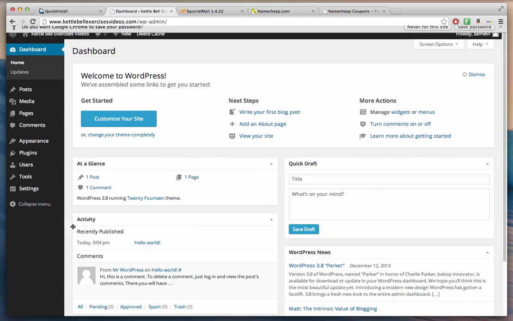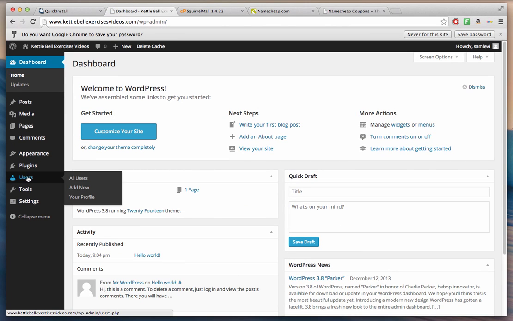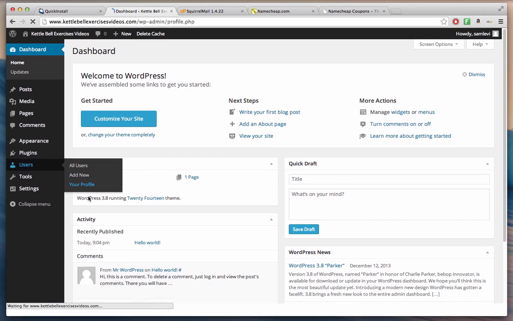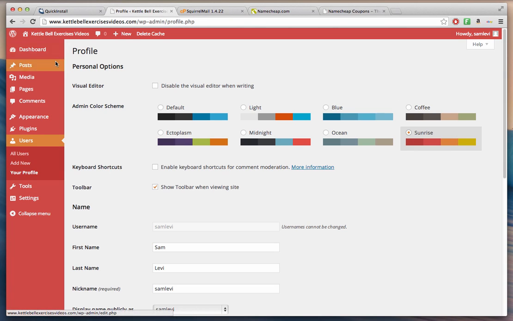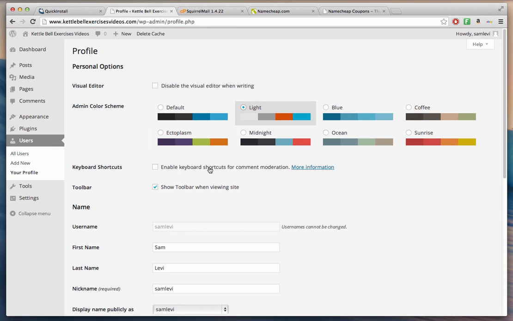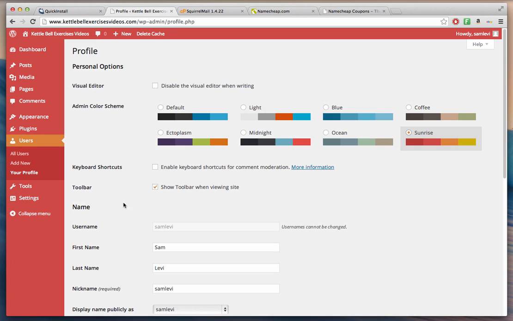Okay, now the next thing that you need to do is to update your profile. The admin color scheme, I want to update it to sunrise, so it will be beautiful, right? This is the new WordPress 2014 WP admin theme. They added this admin color scheme, which is nice. I can change it to coffee, blue, or light, but I like sunrise.